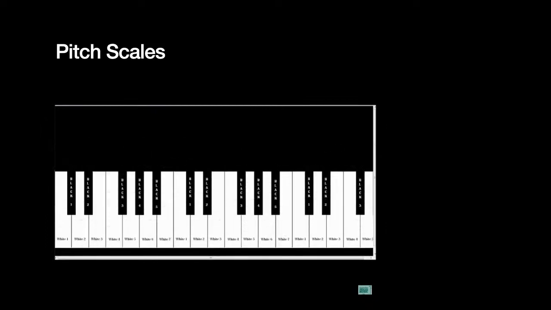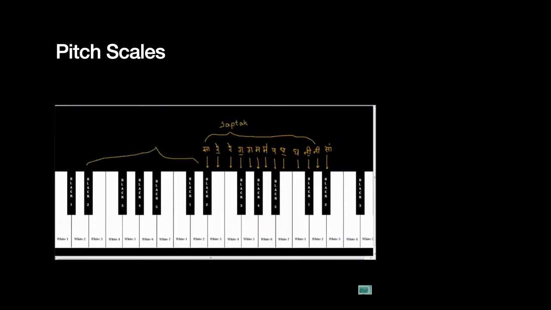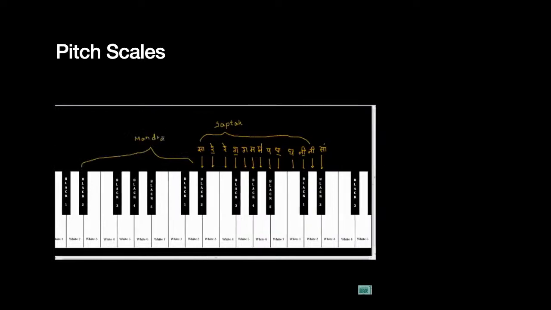The keys on a keyboard can easily make the concept of octave visual. Any set of 12 consecutive black and white keys represents a saptak. So if you take black 2 as sa, then the next black 2 will be the upper sa, which will be of double the frequency of the original black 2. Thus it marks the end of that octave and the beginning of the upper octave. Similarly, if you go 12 keys down from a key, you will get a lower octave.